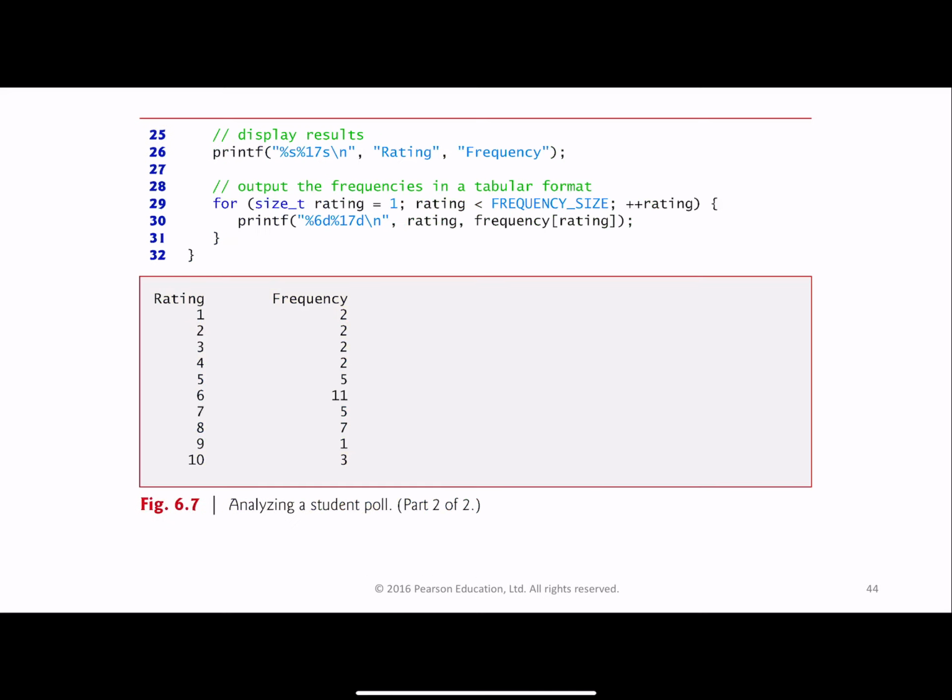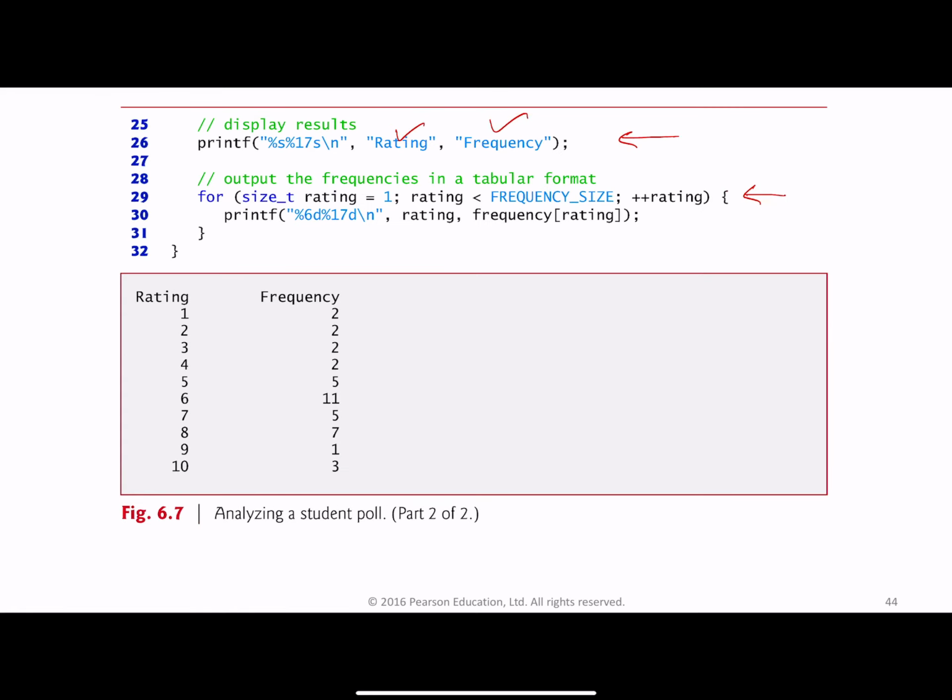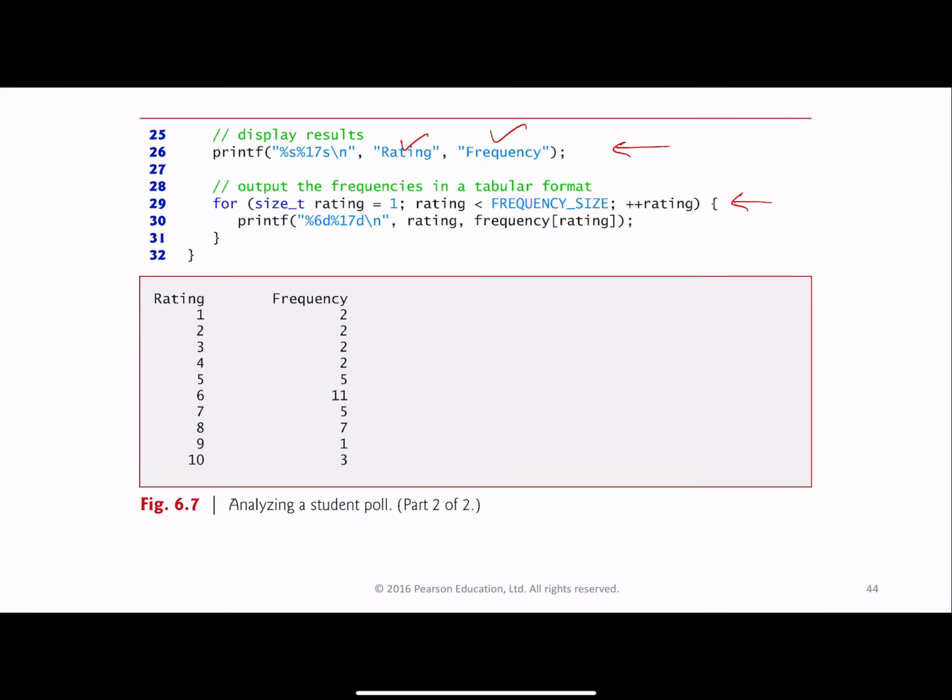When we're done, we want to print out the histogram, the survey results, and we're going to do that in this for loop over here. This is just the column header again, rating, and how many students have given that rating in the survey. So the output looks like this. We have the different rating levels, 1 through 10, and over here the number of times students have given that rating.